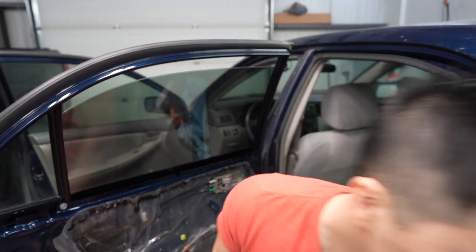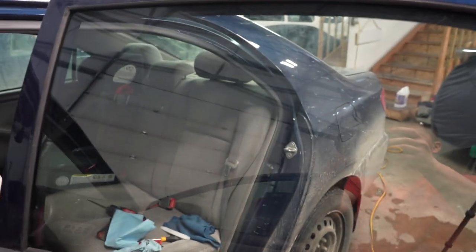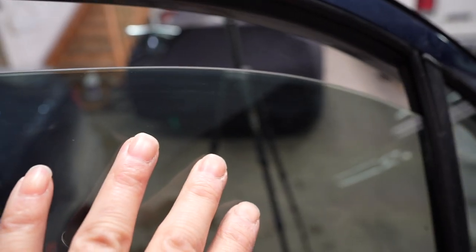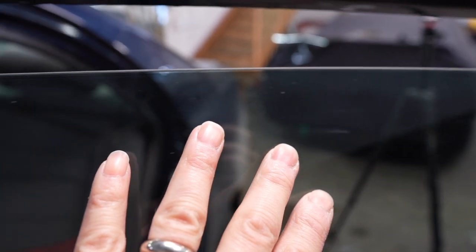Now we got that nice edge here and the window's pretty much complete. And if it's done properly, there's no dust specks or anything like that. There you go, guys. And that's the way it should be looking. There you go. All right, guys, so that's part one of the DIY window tinting for beginners. And it's pretty easy. It's not that hard, you guys.